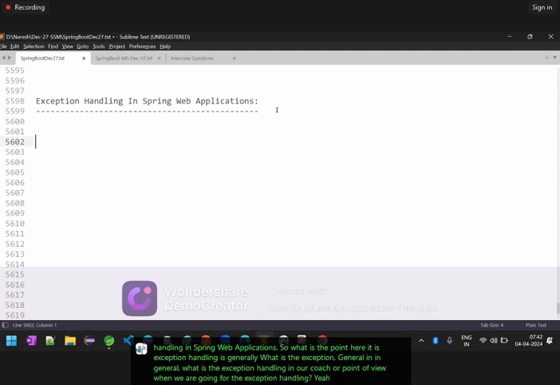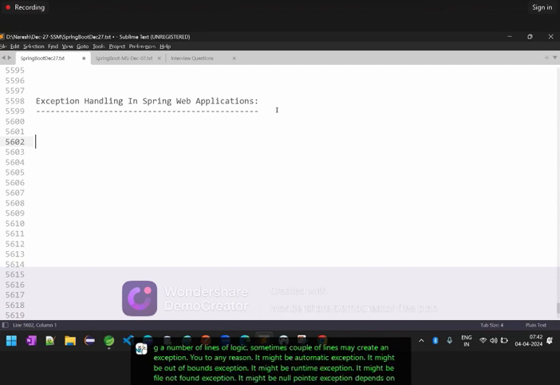Generally, whenever we are executing any logic, when we have n number of lines of logic, sometimes a couple of lines may create an exception for any reason. It might be an arithmetic exception, an out of bounds exception, a runtime exception, a file not found exception, or a null pointer exception.